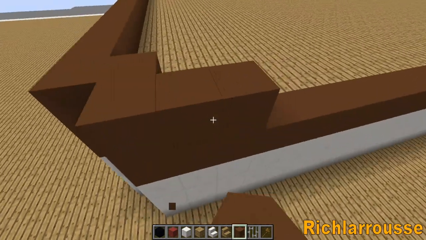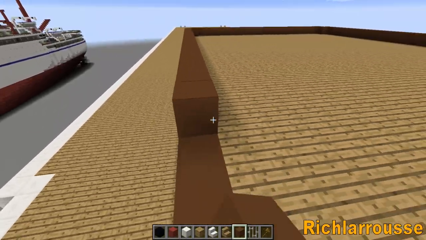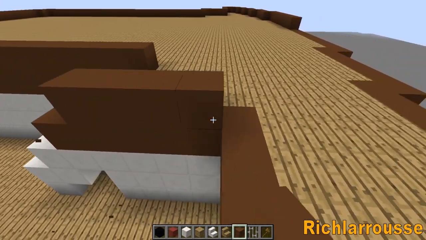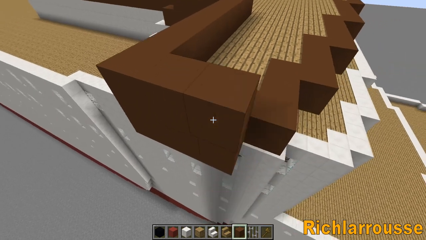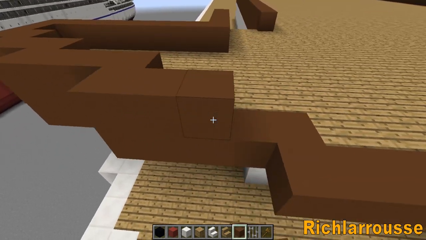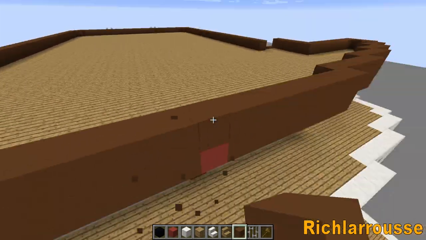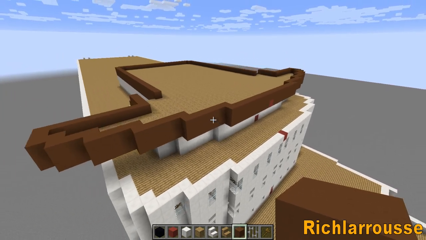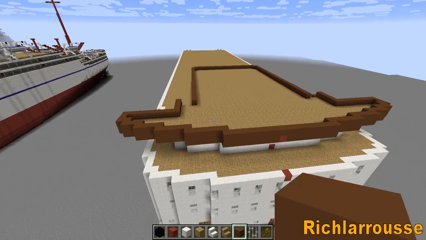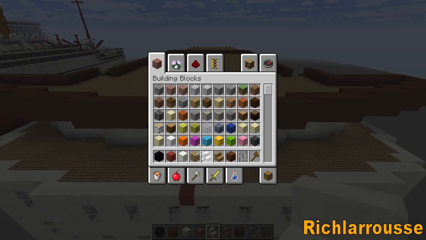Oop, missed one. It really is not a nice brown, is it? And just build your wall all the way around the bridge wings the other side. And there we go, there's our wall done there. Marvellous, so that's that deck house done. So the next job is just to add the doors and windows. So I'm improvising again on this one because I'm lazy and incompetent.